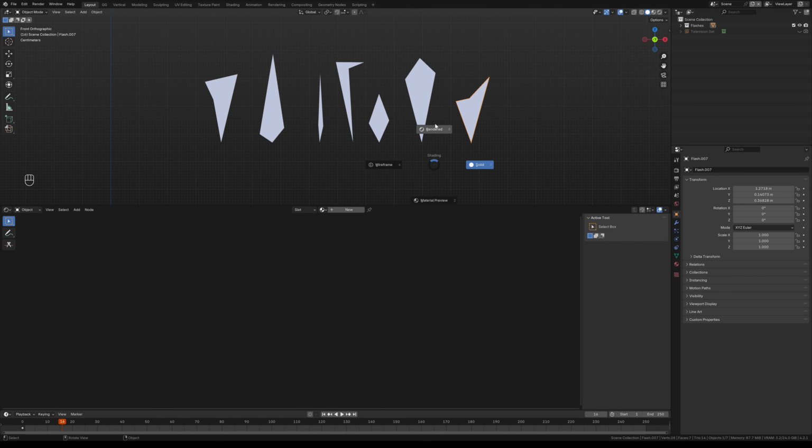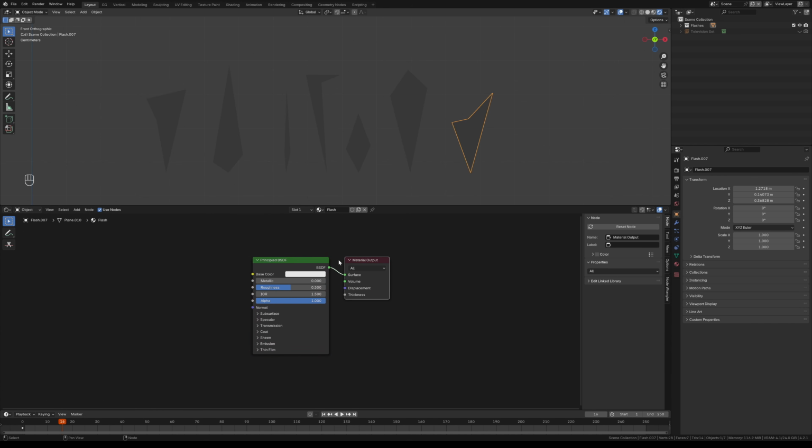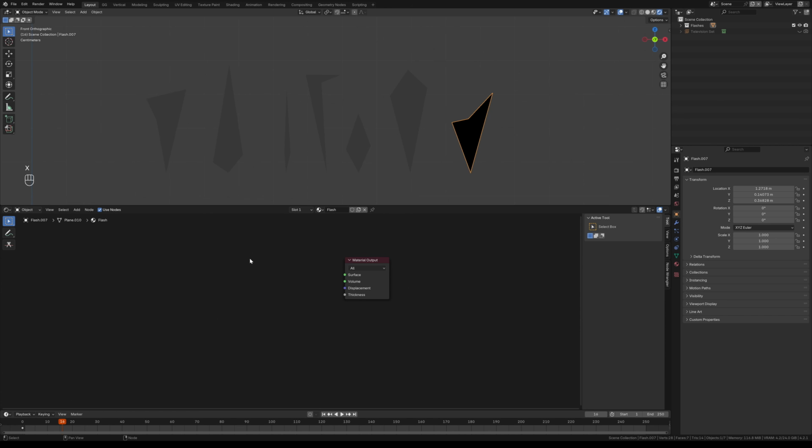Let's select one of our shapes, switch into rendered mode so we can see what's happening a little better. And I'll create a new material and call that flash. We won't need any of these things like metallic or roughness. We just want the emission. So if I search emission, and an emissive material is a material that just produces light, doesn't reflect or react to light at all. I'll connect that to surface.